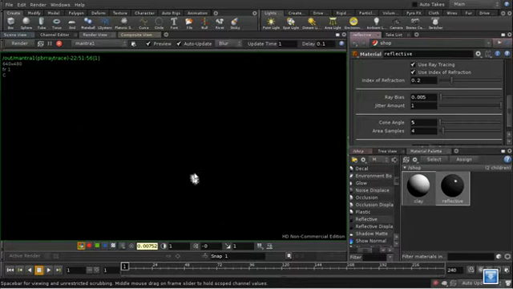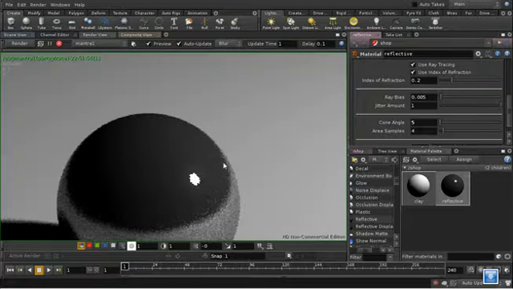What can we do to correct this? Well, in some circumstances this is actually what you want, because if you're going to output your image to a compositing program which can do tone mapping, then you may want to preserve this highlight and save your image in a 32-bit float format or a 16-bit float format, and then the compositor can adjust this so that it looks proper. Unfortunately, the Houdini compositor doesn't come with any tone mapping functions by default, so it's quite tricky to achieve that result in the Houdini compositor.